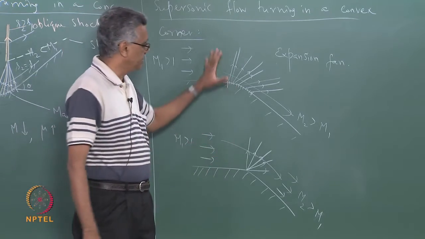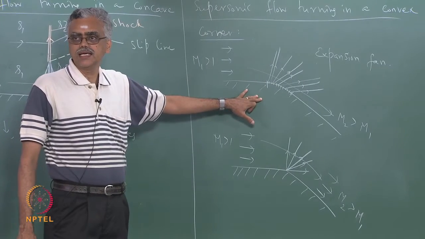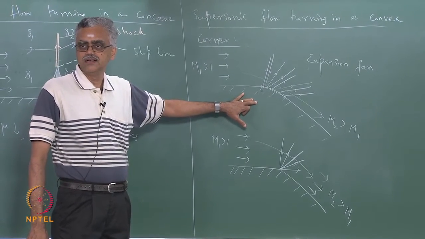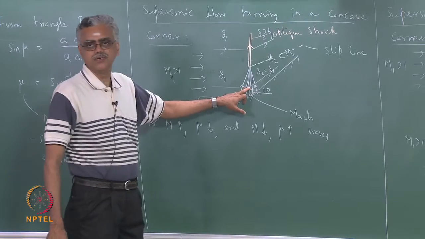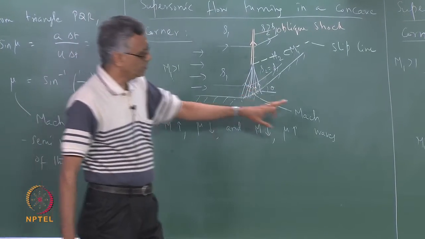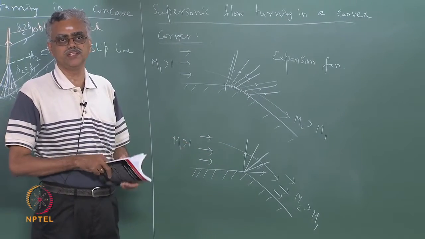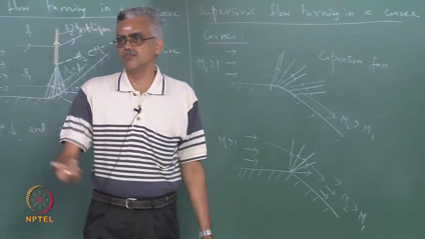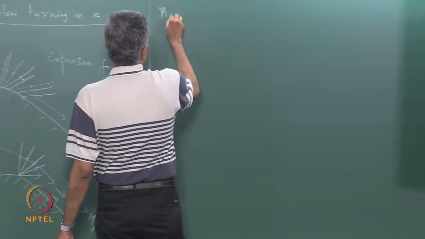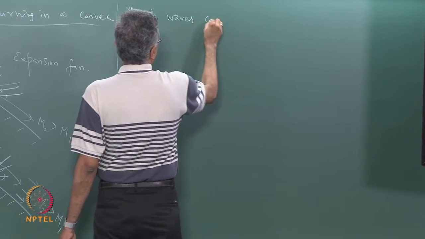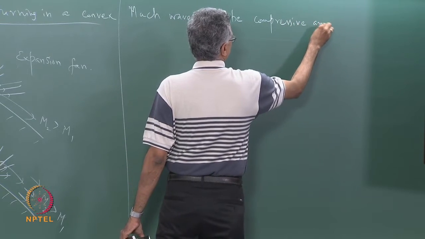The only difference between this and the oblique shock is that the Prandtl Meyer wave or the Mach wave can represent both a compressive and an expansive solution. So, if the flow decelerates, then the Mach waves represent a compressive solution, right. If the flow accelerates, then the Mach waves represent an expansive solution. So, both are possible. When we derive expressions for connecting the Mach number and the flow turning, we must take this into account. So, let us write it down. Mach waves can be compressive and expansive.